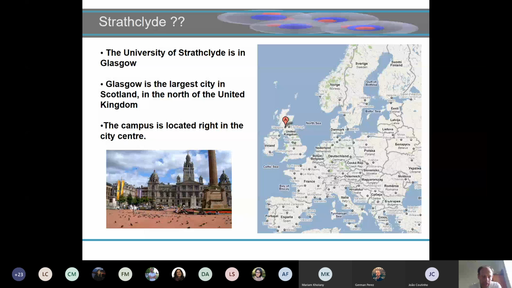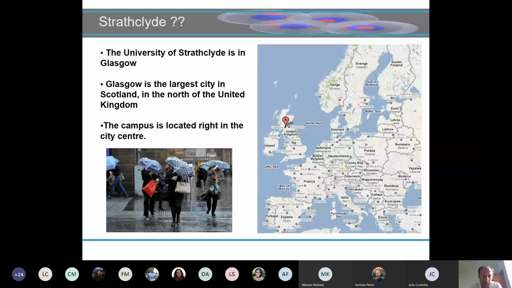I have this very nice picture of Glasgow. Of course, normally it doesn't look like this. It looks more like this. But as we were just saying, we're in the middle of a heat wave with minimal amounts of rain, and so I'm feeling almost like tropical weather at the moment.